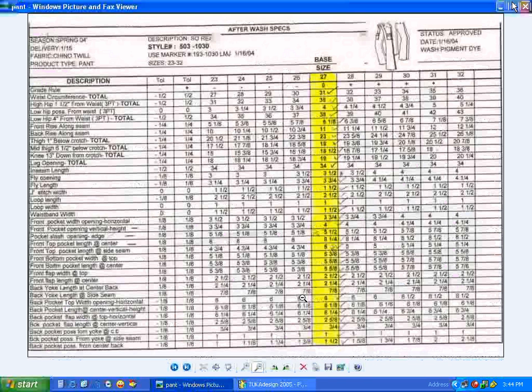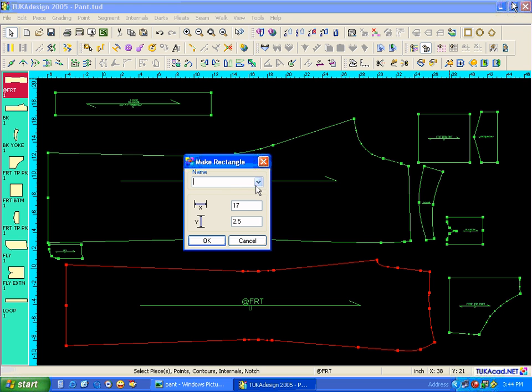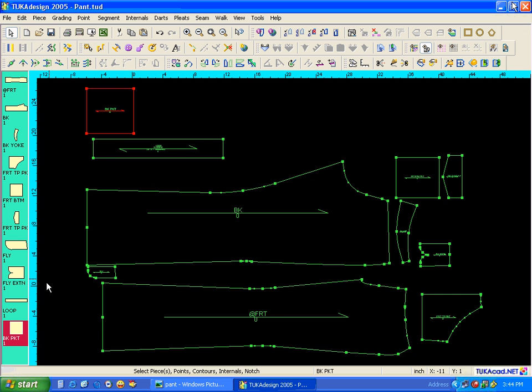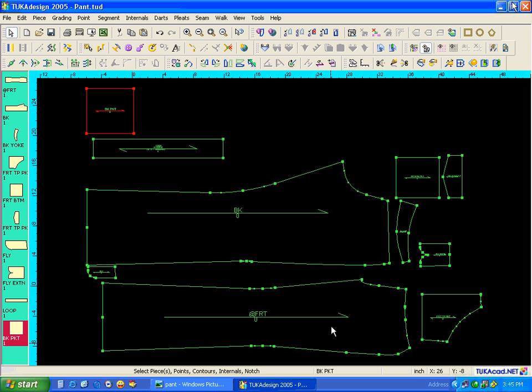So next we're going to do the back pocket and the back pocket flap. So our pocket width is 6 and our pocket length will be 6 1/8 of an inch. So again, we make a new rectangle, name this back pocket, and plug in the 6 1/8 inch length, and our width was 6 inches. So we'll now make another rectangle to make the back pocket flap. So this has 6 1/4 inch and 2 5/8.